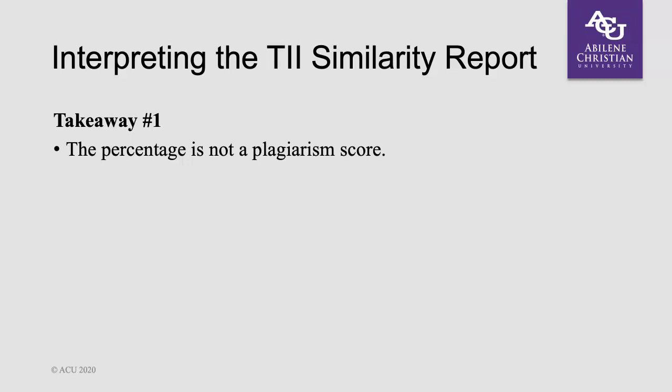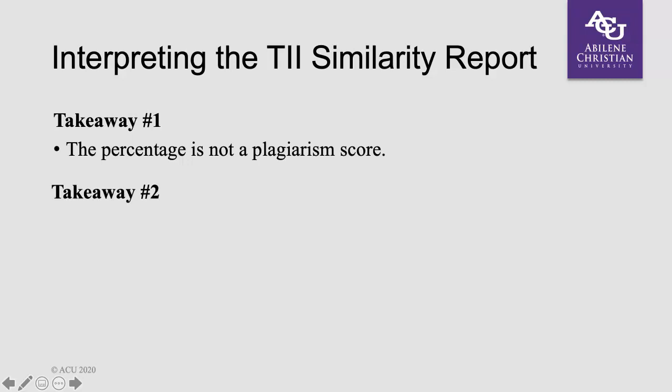Even though you might think a low score like 5% is okay, there is no definitive good or bad score because each score must be interpreted. Even a score of 99% could mean that the paper was accidentally submitted and stored in Turnitin twice, and so it shows up as highly similar when in reality it was simply the student's original work. By the way, we offer a plagiarism checker through the Online Writing Center, and if you use our checker, it will not store your paper or count it against subsequent submissions in your courses.